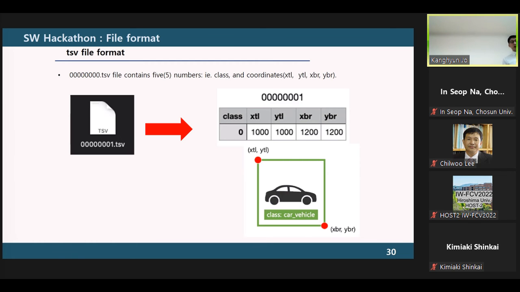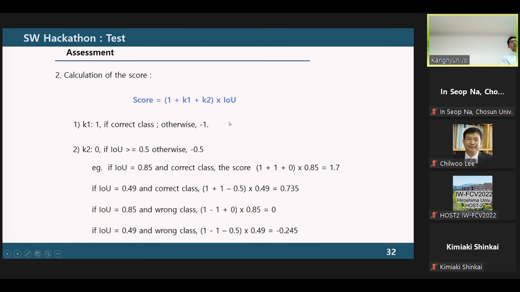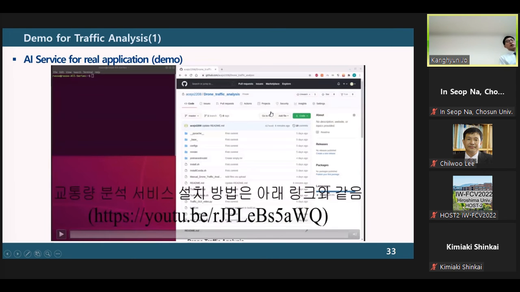There was a GT, ground truth data, but later on we are giving them the general information, general arbitrary data. So their detection rate, their detected objects and the original ones, using that idea, the intersection of union, so they computed this intersection. According to that kind of detection, whether that is well detected or not, and also how well fitted with that intersection, that has been scored with this equation. So we scored it.